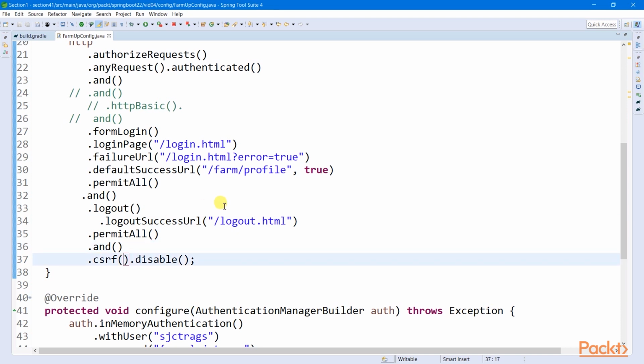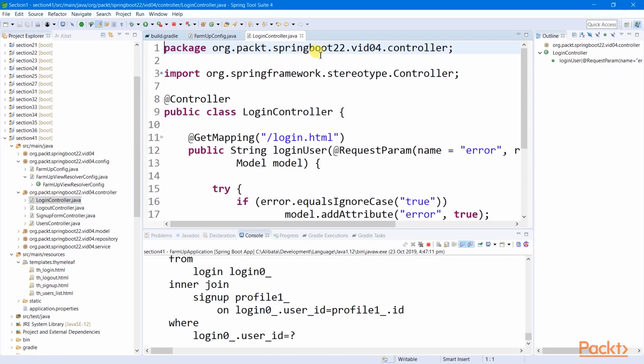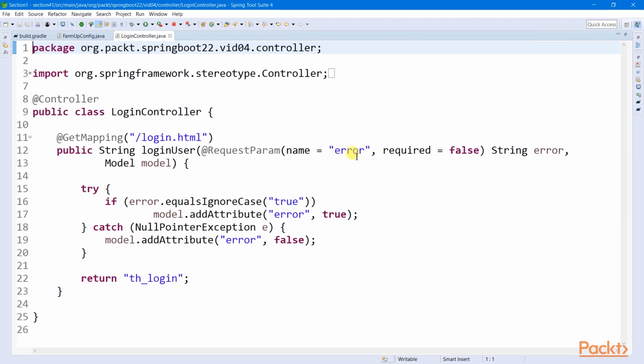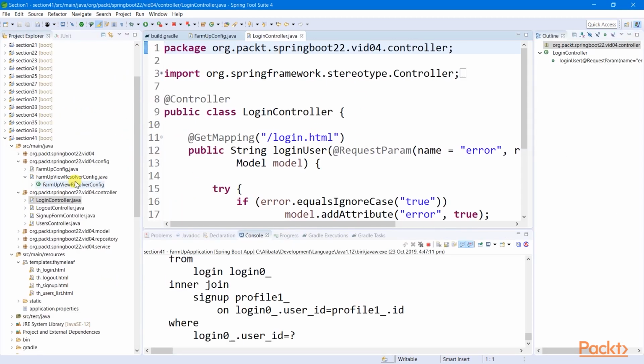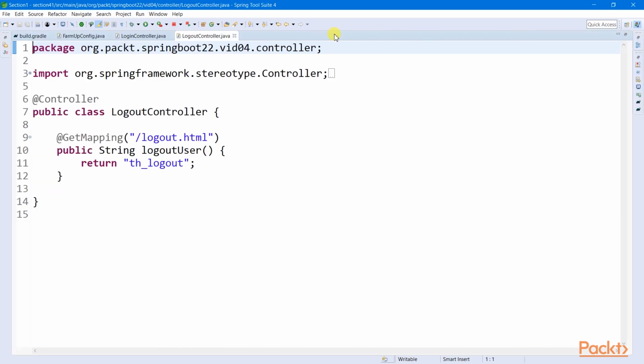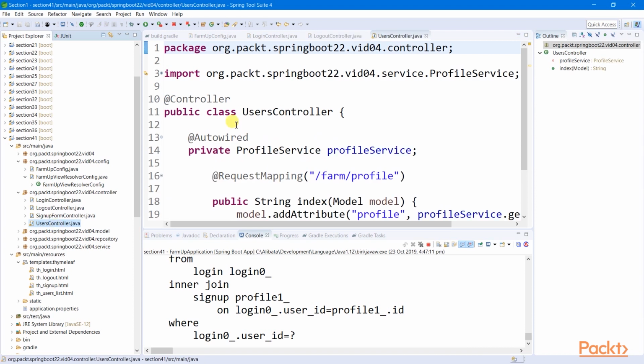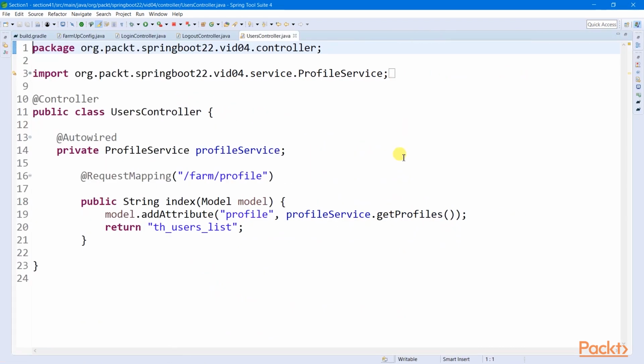And for the login and logout web request implementation, I have here the login controller, which will render both the login and the login error page. The logout controller, which will be executed after clicking the default logout endpoint of Spring Security, and the users controller, which will render the main page of the application containing all the user profiles provided by the JPA profile repository class we have used in the previous section.